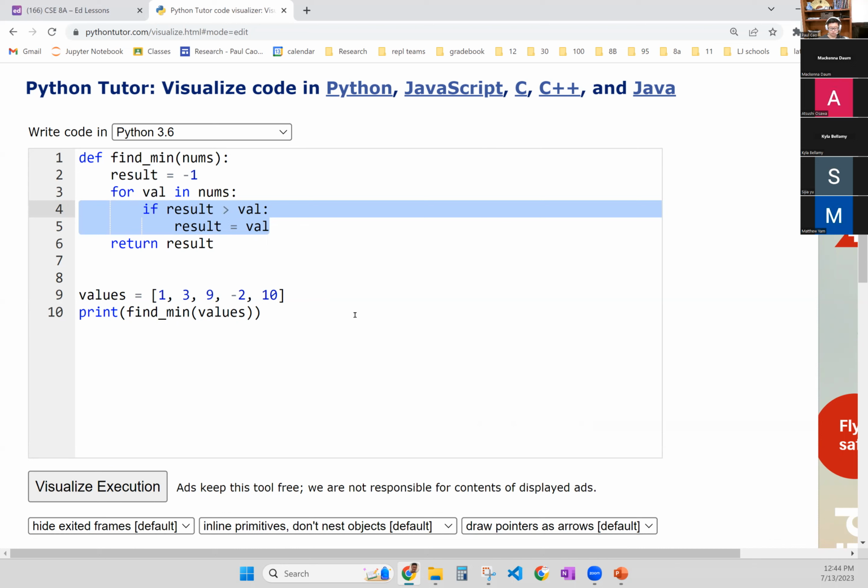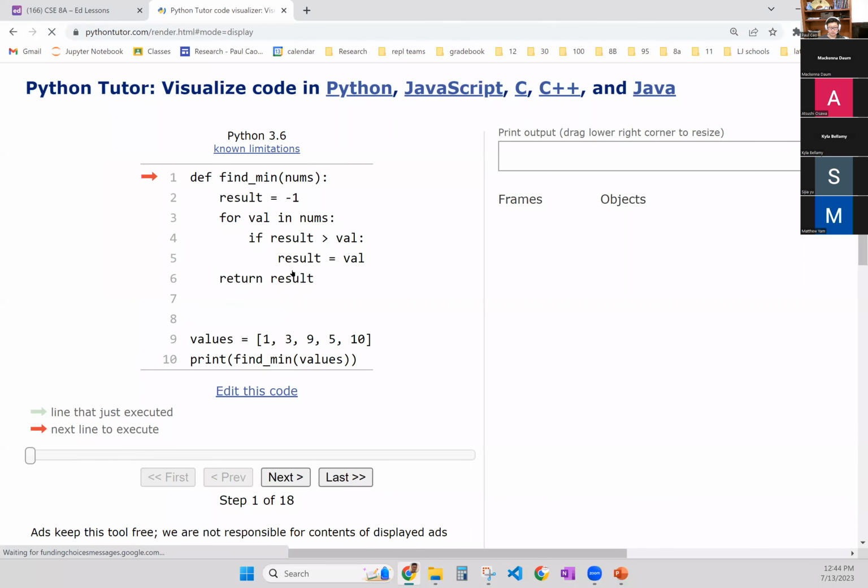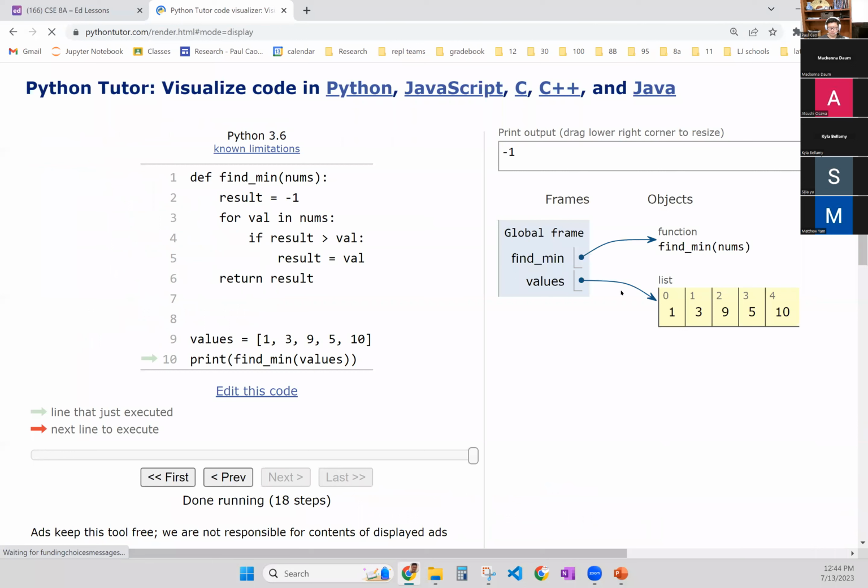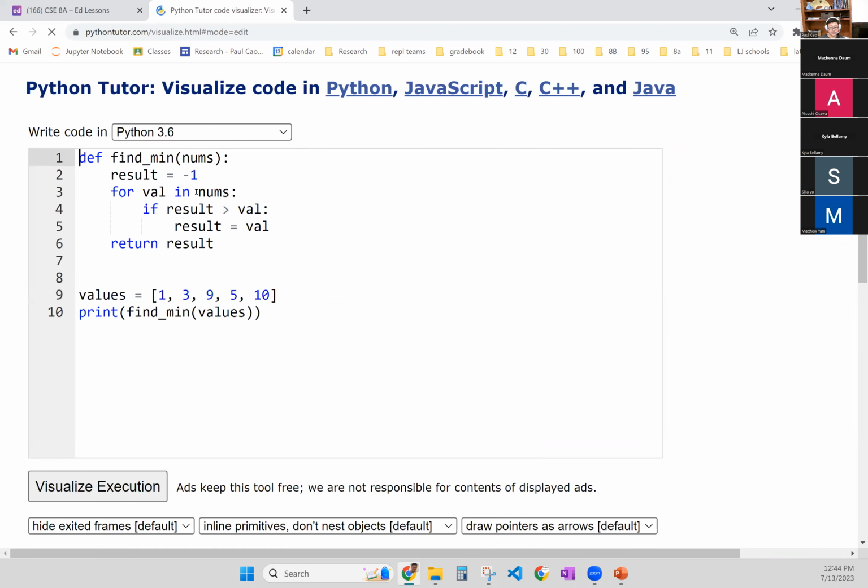Let me try to change the tester a little bit. Instead of -2, I say this is 5. And when I'm looking for the minimal, I'm supposed to see 1. When I run it, it tells me it's -1. That's bad. That's bad, right? So it doesn't work in here. So there's this hidden bug that if you don't test it thoroughly, you're not going to see it.